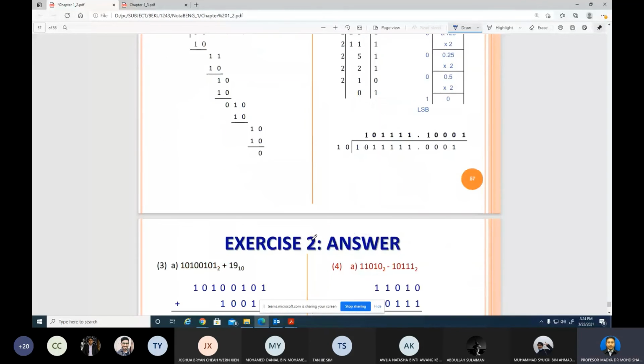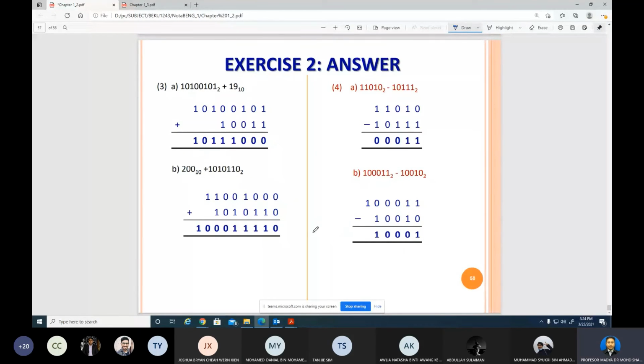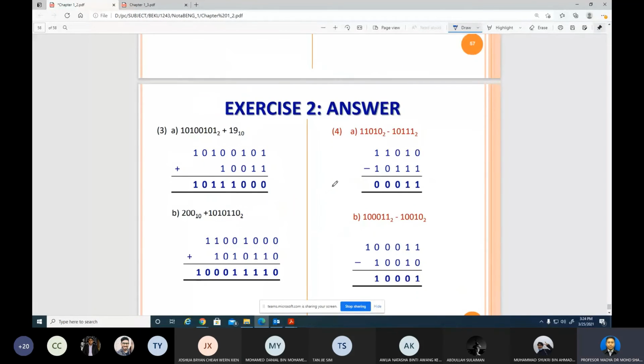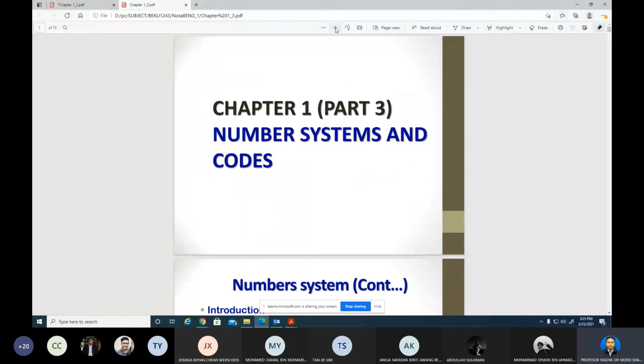Okay, so we have another half an hour. So this one I will leave it to you. You have to try after this, maybe tomorrow morning, because we don't have any formal class for tomorrow. But I will go for chapter 3, part 3. So maybe you have half an hour. I will explain a little bit, until the first complement.